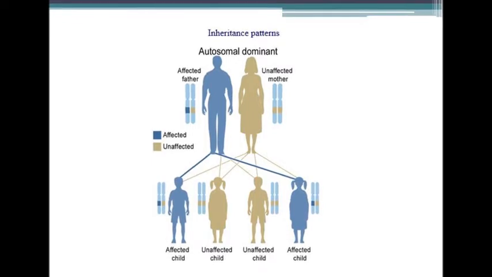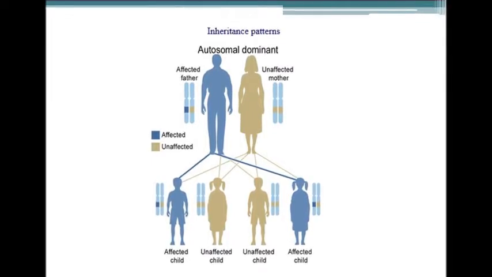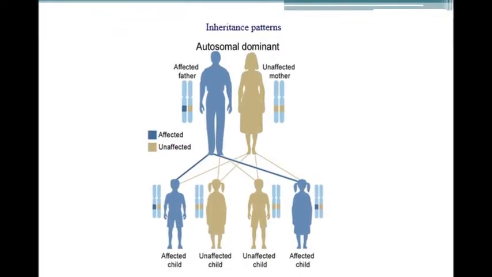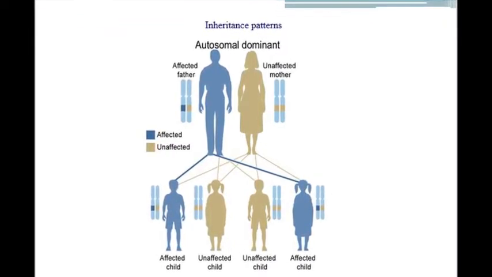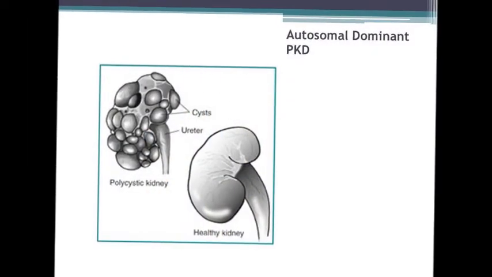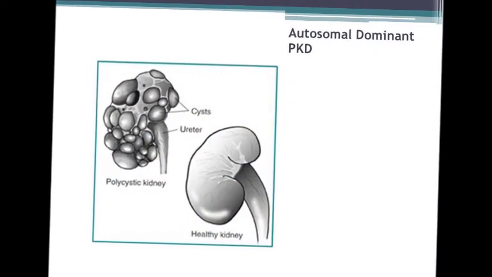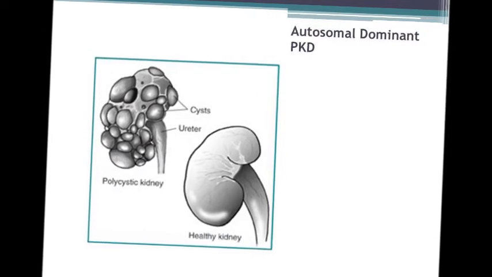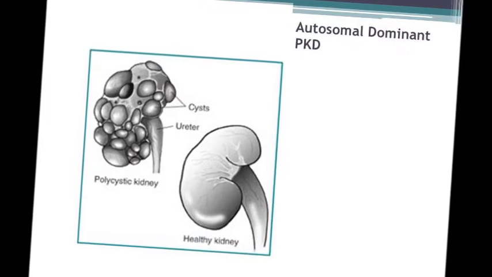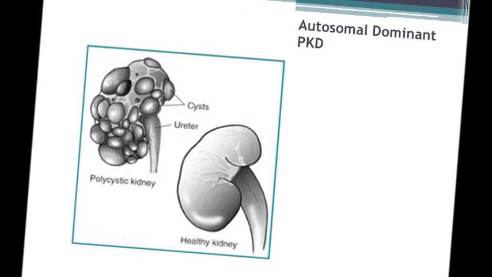Polycystic kidney disease is due to mutation in the genes. If one parent has the disease, there is a 50% chance that the diseased gene will pass to a child. In some cases, polycystic kidney disease occurs spontaneously, and neither of the parents carries a copy of the diseased gene. So far as we know, the disease has always existed globally.